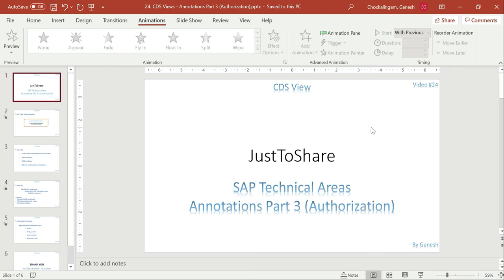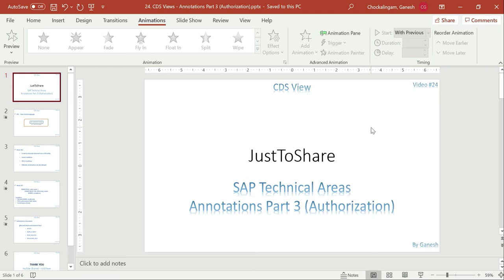So make sure testing is done carefully, because in the beginning, if you try to use an annotation, you may not see the expected output at your ABAP level. The meaning is that the annotation you're using is not relevant for your ABAP component. Very simple. Let's see about authorizations today. And another point: there are two places where you can use annotations, one is the header, another one is the body.